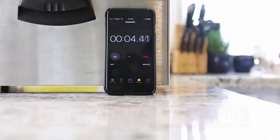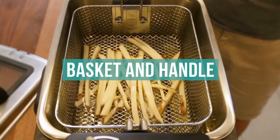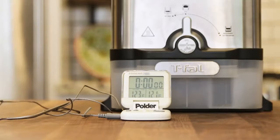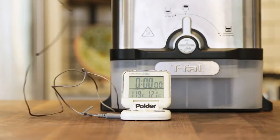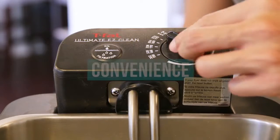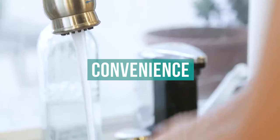Next, we considered how easy it was to insert each basket into the oil pot, testing to see if there were dangerous oil splatters in the process. From there, we measured the oil temperature in each fryer with a secondary thermometer to see if the fryer's thermostat was accurate, and we considered the wattage of each fryer too. Finally, we tested how convenient each fryer was to operate, assemble, and clean.